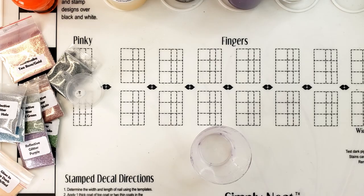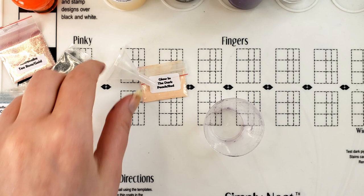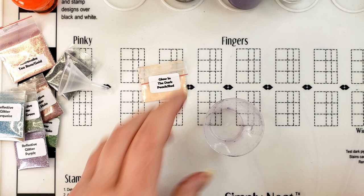Okay, and then the last one I want to make is a glow in the dark polish. And it says start with half the bag. So we're gonna listen, but we're gonna dump the rest in later. Okay. I did not do as good of a job cleaning this out because at this point I'm a mess.